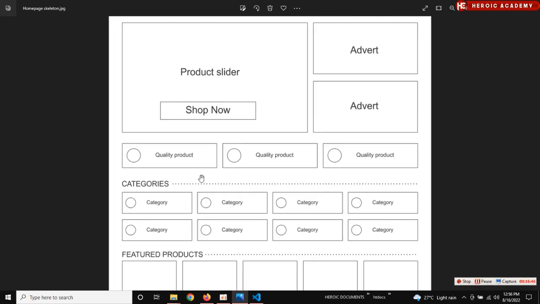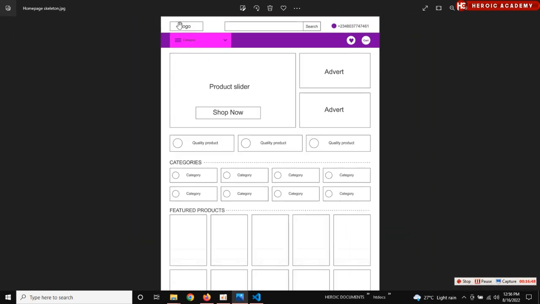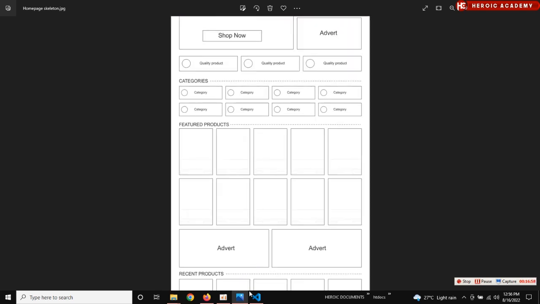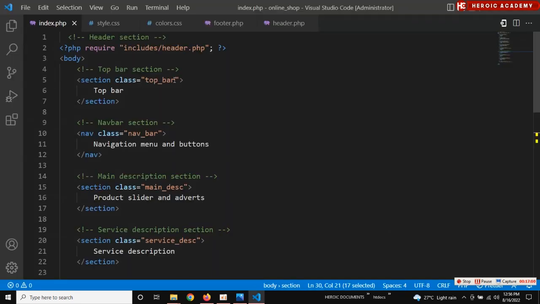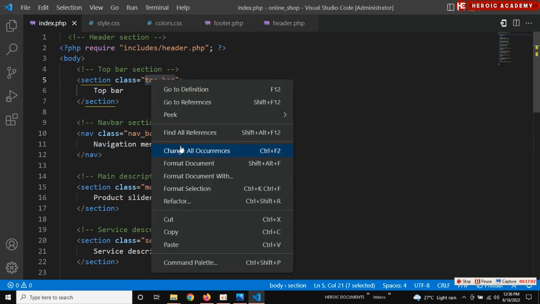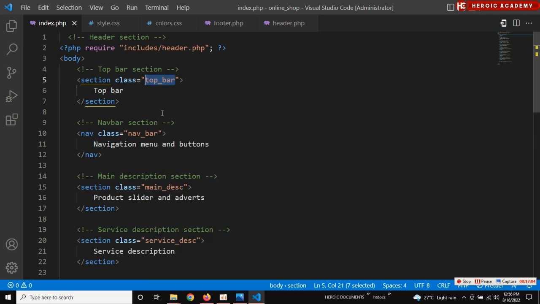But for these ones, what I'm going to do is style this top bar differently, this one differently, but other sections the same. Other sections will have the same padding from top to bottom. So let's start from this one. Top bar and nav bar will be the same padding, but I think let me separate them because there are a few more things I might add, or do I leave them at the same thing?